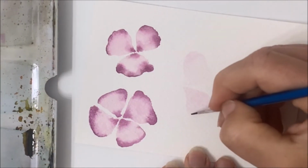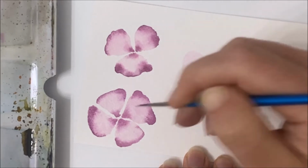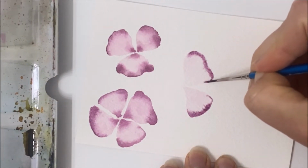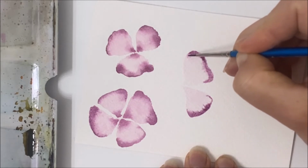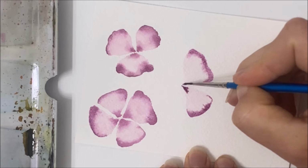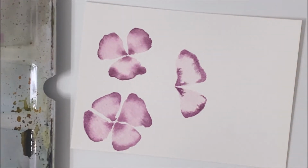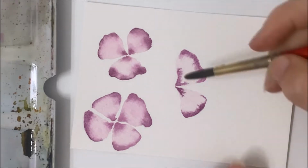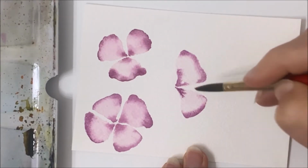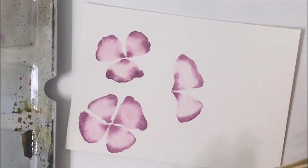And I'm varying this because later we're going to be adding some greenery to these, and I want the greenery to connect all of the petals in a unique shape. So that's why I'm choosing to do what I am doing. So once again, blending it gently, like so.